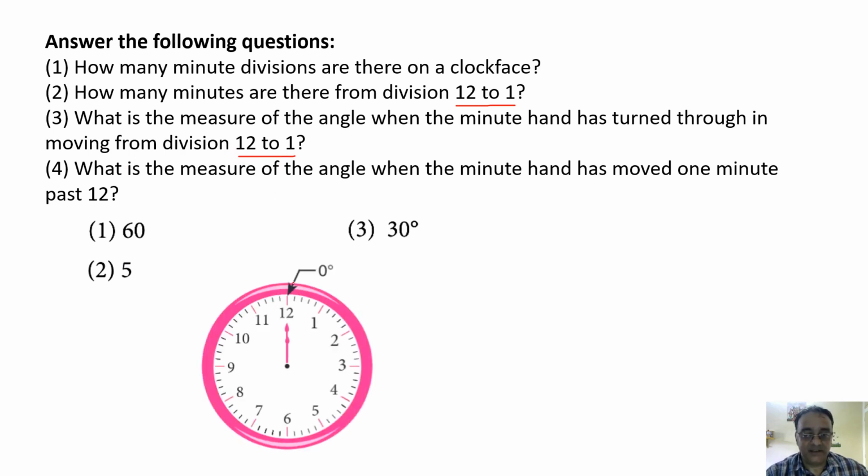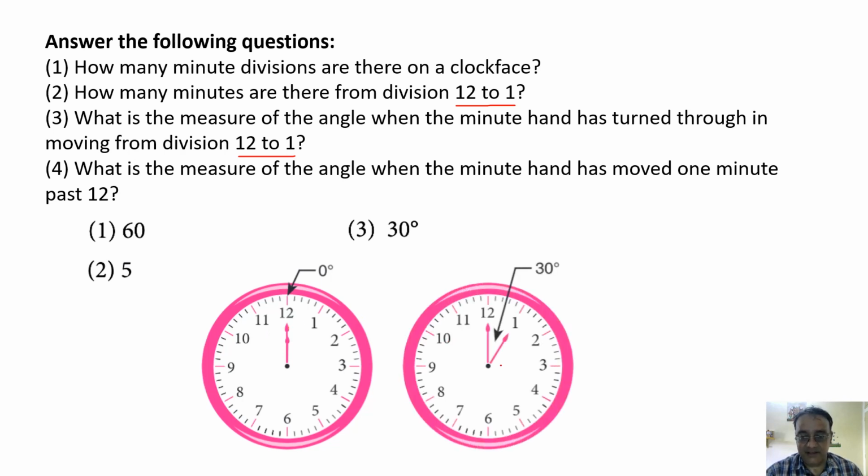I will explain. Now the minute hand is at 12, and next it comes here. So it will move 30 degrees. How will it move 30 degrees? See, we know that a full rotation is 360. So what we will do is 360 degrees divided by 12, so that comes to 30 degrees. There are 12 numbers, so when it moves to one number it moves 30 degrees. If it moves from 12 to 2 it is 60 degrees, and from 12 to 3 it is 30, 30, 30, so 90 degrees. Is this clear to all of you, how 30 degrees comes?